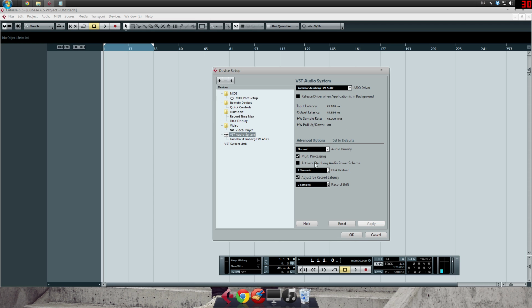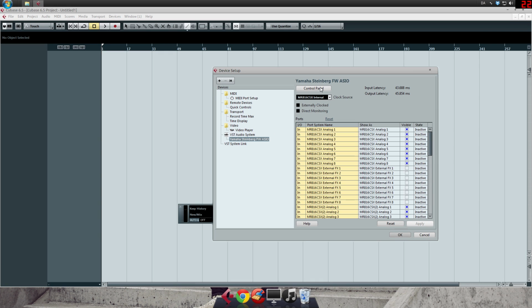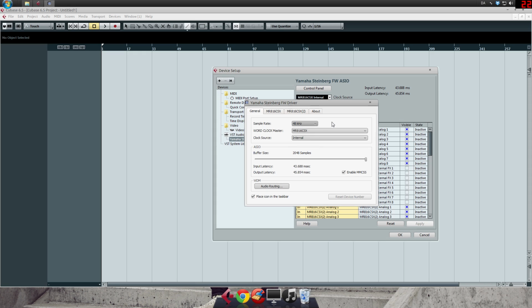There's also the advanced options section, and I won't get too much into that one right now. But basically you can set up, for instance, if you use a dual core or quad core processor, if it should use more than one core, and also which priority audio has in relation to, for instance, MIDI material. By pressing on the ASIO driver right down below, you can go to your control panel for your interface and change things such as your sample rate or the buffer size.